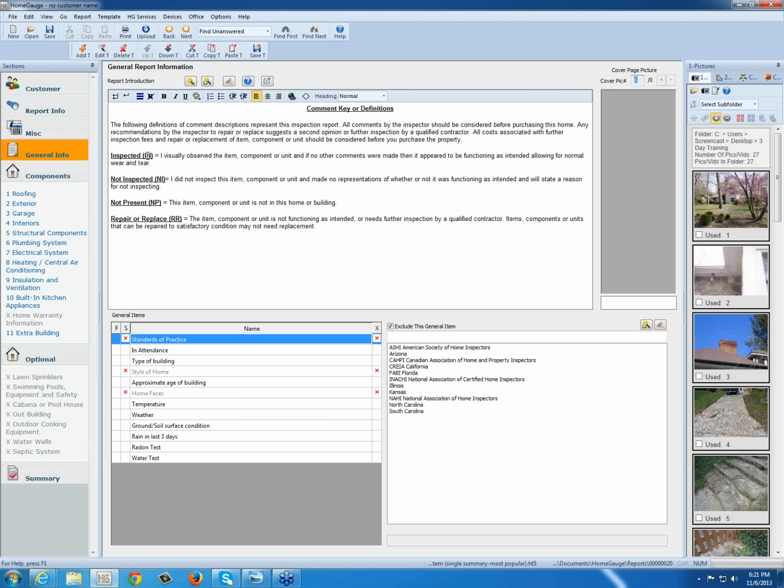So if you changed it to good, fair, poor, you would need to come here and change it. So here's a common misconception when you first get HomeGauge. If you click in here, it does let you change it. So right here you can see I'm able to change the comment. The problem with that is it can kind of fool you. You think it's there for the next time you open up your template, but that's not true. This is a report change feature. When I'm typing in here, I'm only changing it for this report.